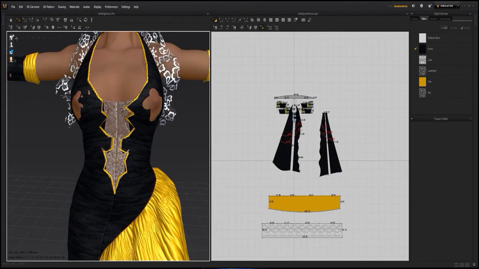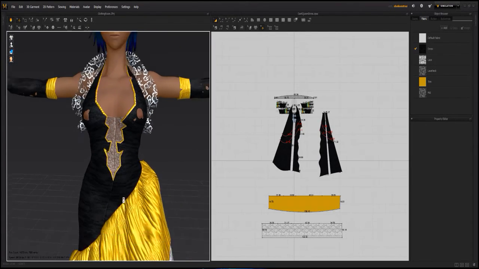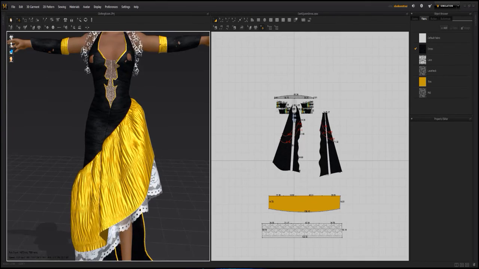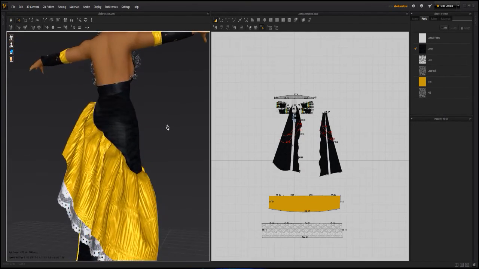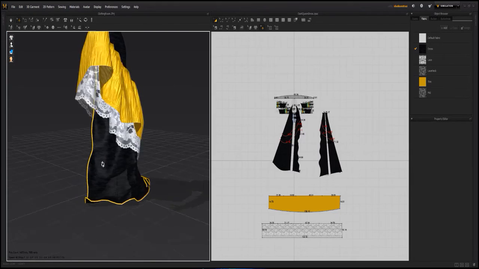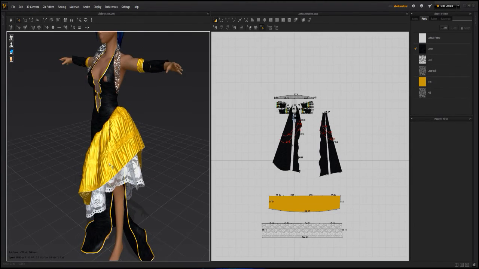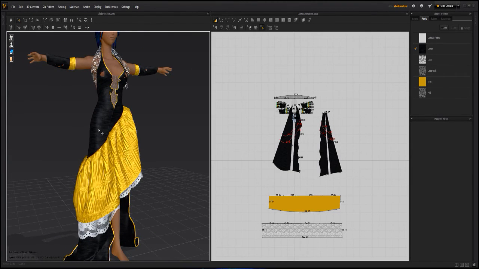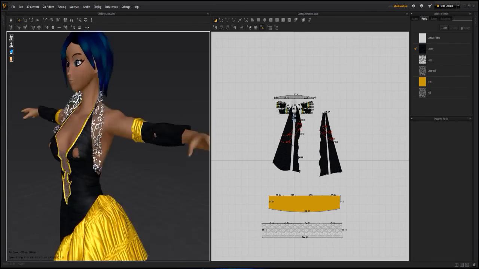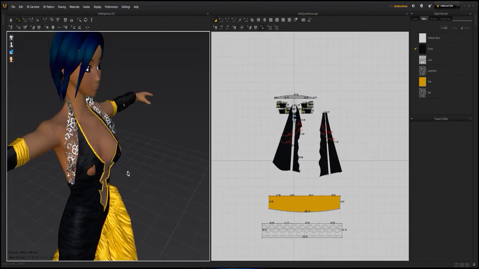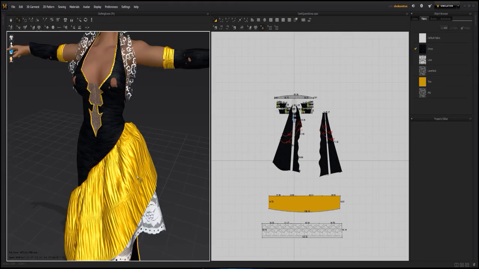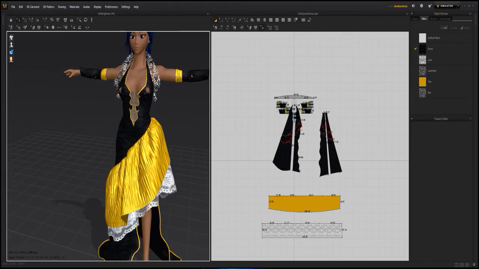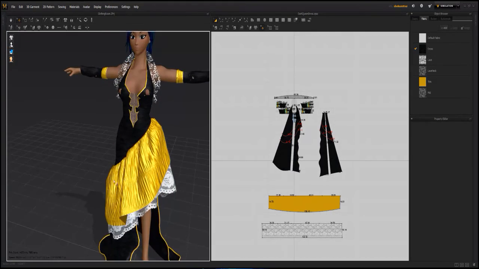But for the most part, I can keep most of the shape and design of the dress at 14K tris, which with the LODs that I can use in the engine, seems like it'll be okay for me, but I guess I'm going to have to experiment.